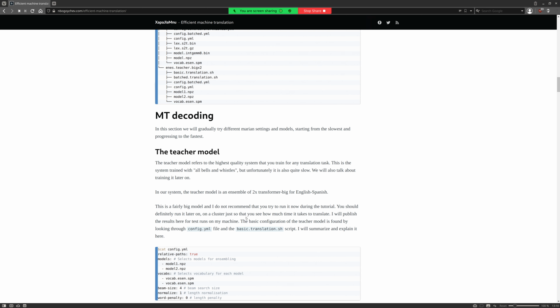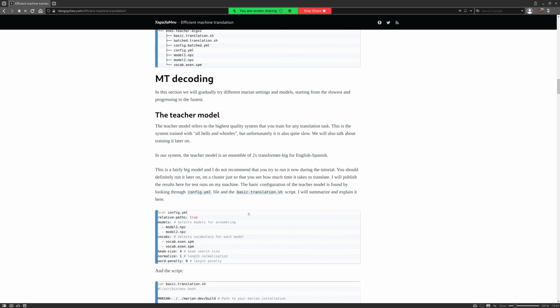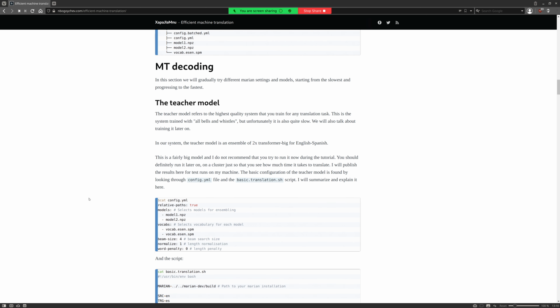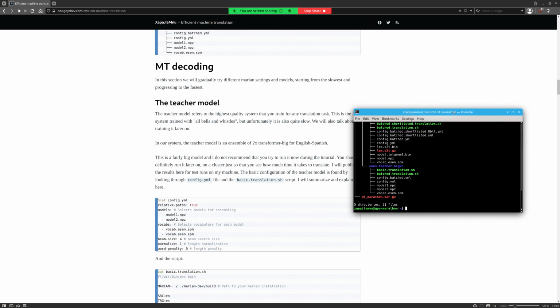I'm going to talk about training the models later in this tutorial. For now, we're just going to look at the configuration options of a teacher model and try to understand why it's going to be slow to decode.